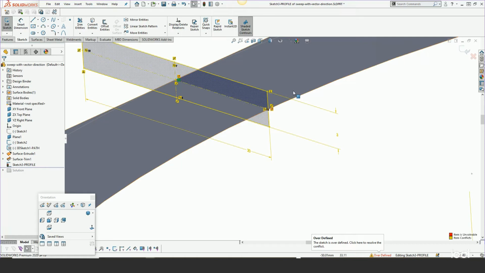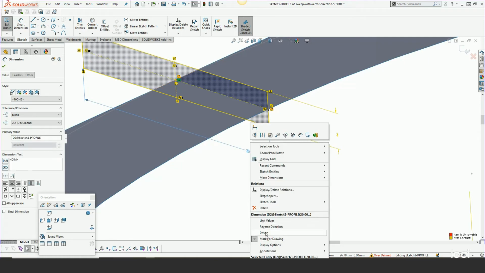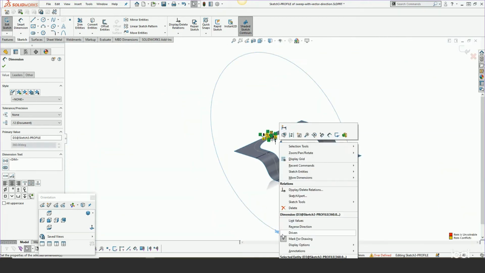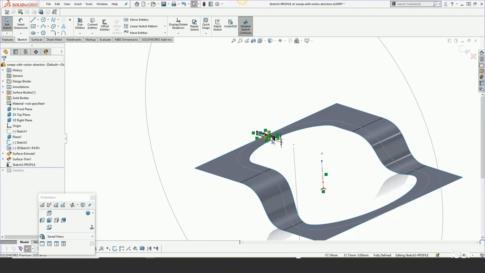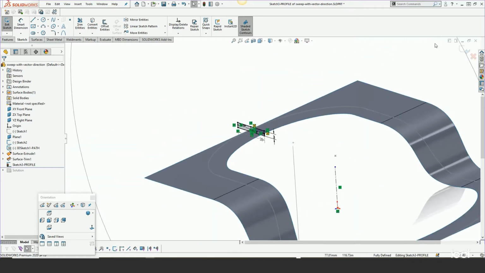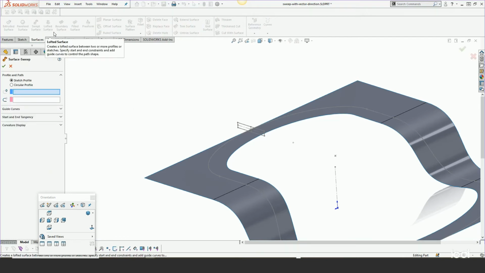And the reason it's over constrained is that we need to make this a driven dimension instead of driving. And then we also have to do the same for the angle. So now, instead of the angle and the width dimension driving it, we're letting this additional guide curve drive it. So as we complete our sketch, we'll create another sweep.